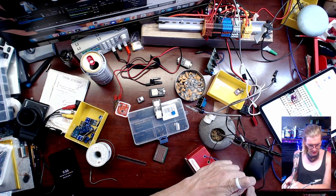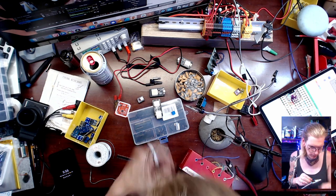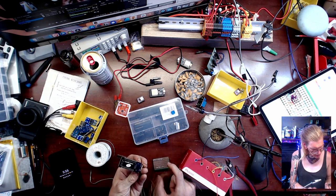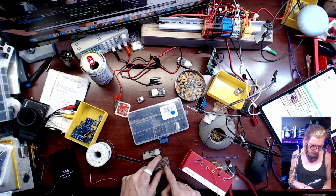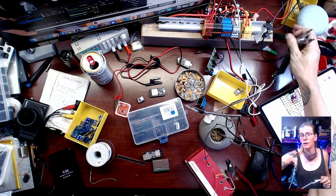Or am I jumping it to the other side? Because 5 volts is on the others for this board. So this sits in here like this. Double check everything. Yep, my 5 volt link is right here. So this wire is going to go up to here. Yeah, and then what else?